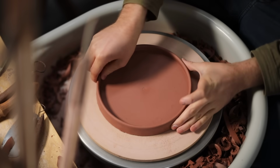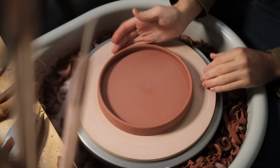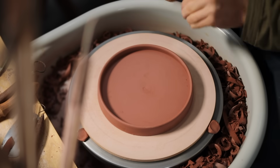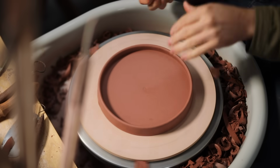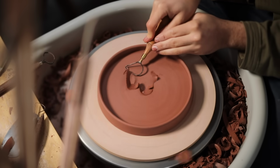as this means when it comes to flip the pot upside down so that I can turn its base, I can do so by placing another bat on top of it and then flipping the whole assemblage together, the plate sandwiched between them. This way, there's much less of a chance that the plate will bend, which could potentially happen if I were to just pick this piece up and flip it over by hand.